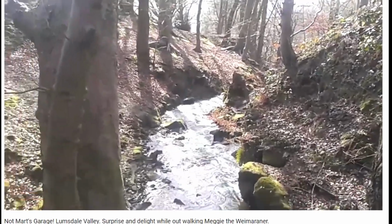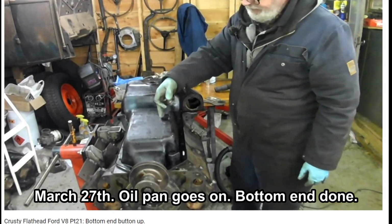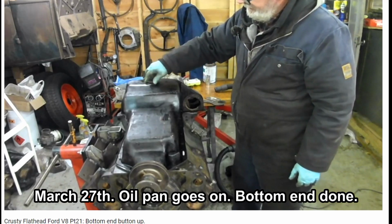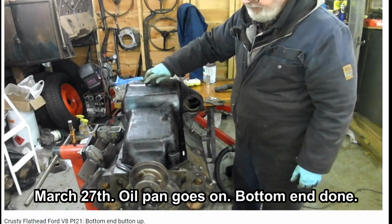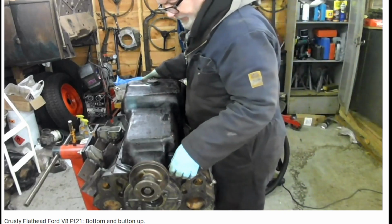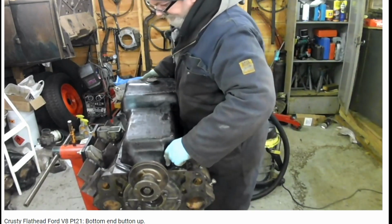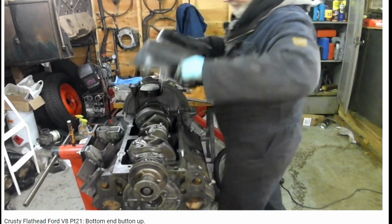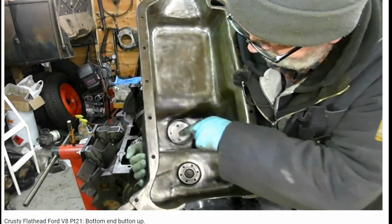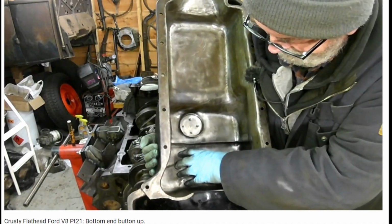Beautiful, beautiful. And like industrial heritage as well, which is interesting, isn't it? All this paint that was on it was on the inside, and I decided to scrape all of that paint out. So I've just spent about the last hour taking all the paint out the inside. So that's what it looks like on the inside now. And there's that thing that I was looking at, but the oil pickup appears to be around about here.